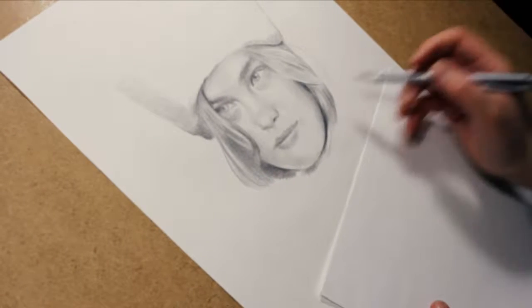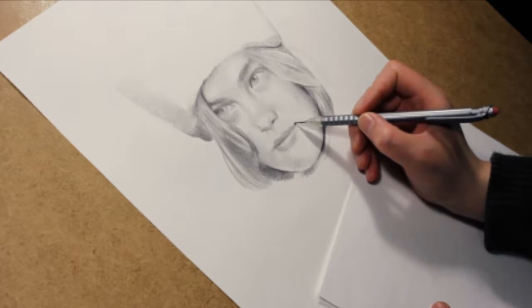Did you just stay that small? I think those types of demons just stay that small, right? No, they don't grow up or anything.